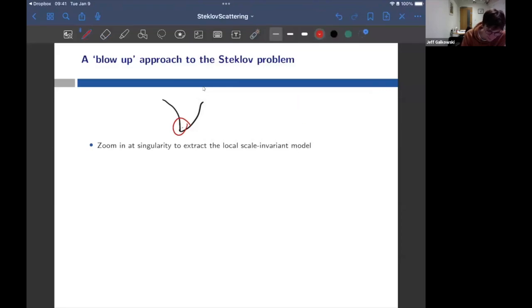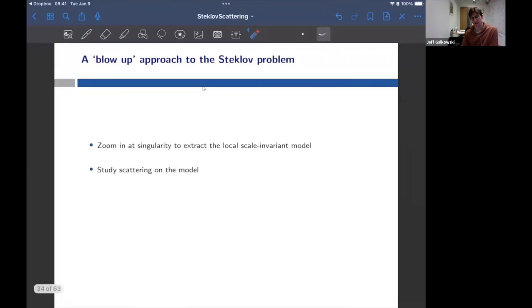Somewhat less curvy. Right now it's more like this. And eventually it's very, very close to this infinite sector. That is scale invariant, because if I zoom in, I just get the infinite sector back. There's nothing more I can do by zooming in. That's all there is. So that's the first step you want to do: zoom in at the corner and try to understand what the local scale invariant model is.